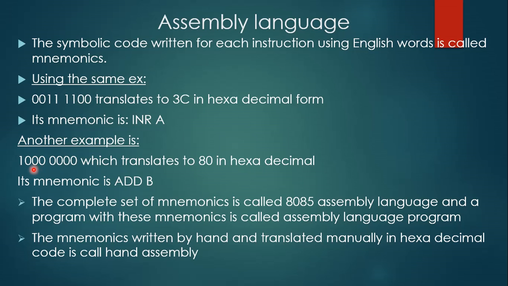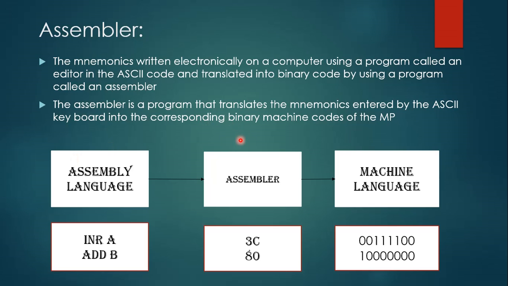But we know that machine understands only binary language of zeros and ones. How do we convert English words to machine level language? If you see here, an assembler is used in between assembly level language and machine level language. Assembler is a software program which converts assembly level language to machine level language without interference of human beings. Similarly, if the operation is performed manually by writing mnemonics on a paper and converting to hexadecimal codes and then to machine level language, it is called hand assembler.